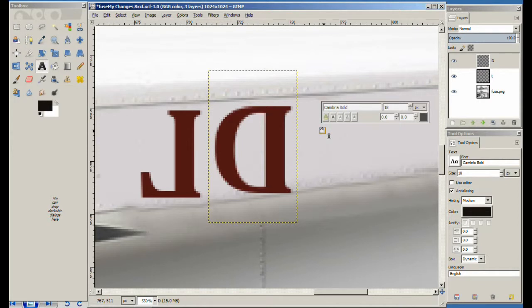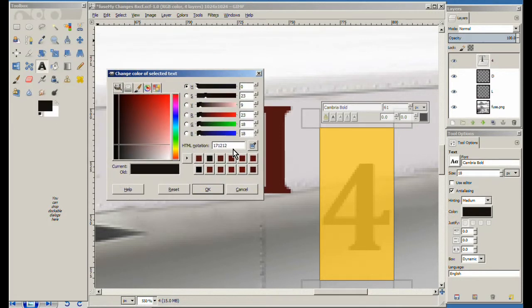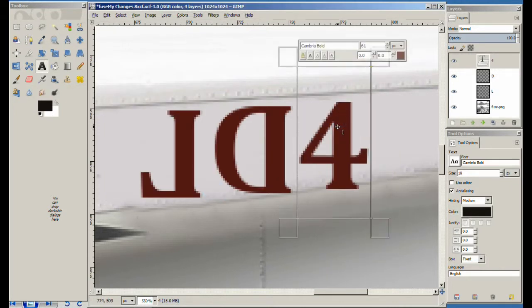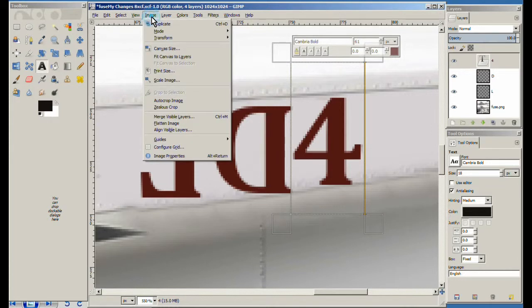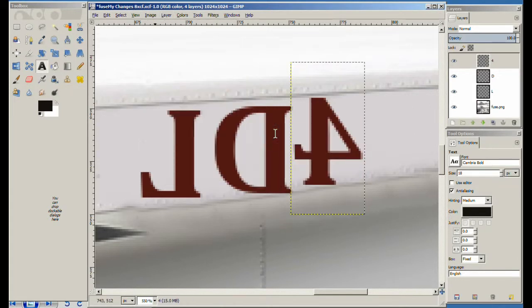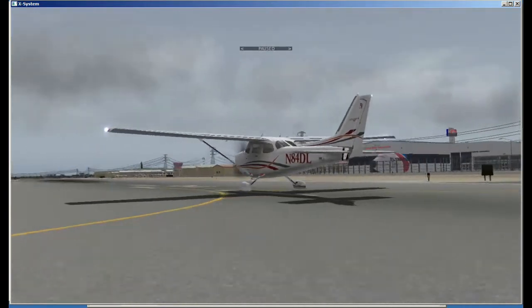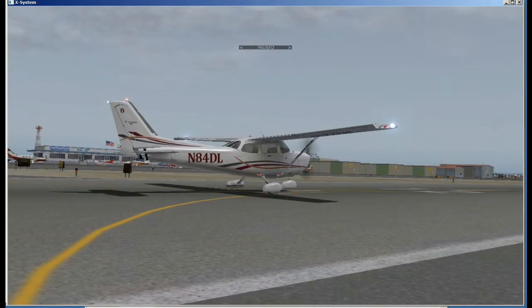We need a 4. So we do the 4, 61. We get the color we want. And we hit OK. Hold down the Alt key. We position that where we want it, right about there. And now we're going to go to Image, Layer, Transform, Flip Horizontally. And you get the idea. Let me just quickly get this done and then we'll look at it. All right, so here's the left side of the airplane. Notice the position of the N. And now let's take a look at this and look at the L. That's pretty darn good.